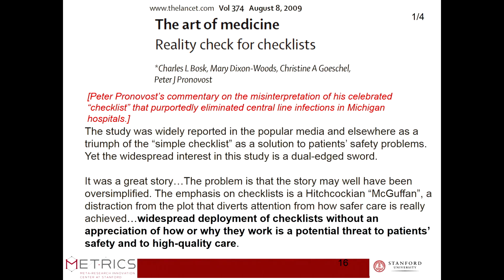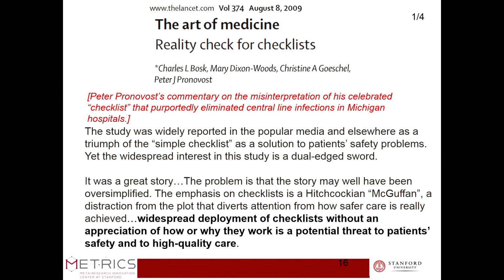The only thing I'm going to do here is read a commentary on the interpretation of checklists from Peter Pronovost, who was actually the person who developed them, not the Checklist Manifesto book. Peter Pronovost developed this checklist originally to reduce central line infections in a very famous project in Michigan that purportedly reduced central line infections to 0 in Michigan hospitals. And this is something he wrote just a few years later with sociologist Charles Bosk. And I will ask you if you find it illuminating.